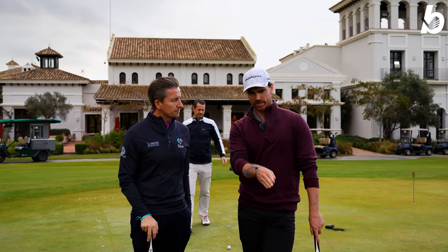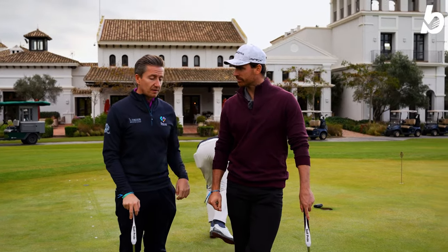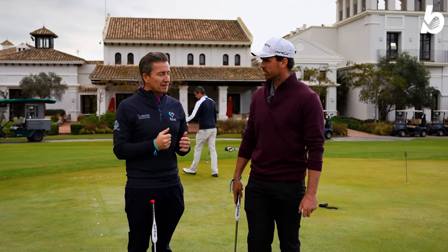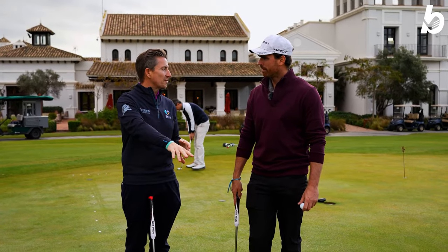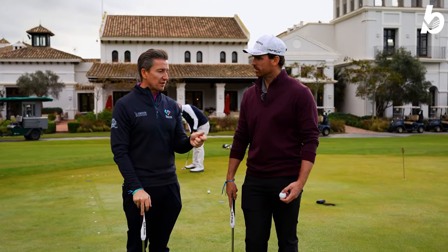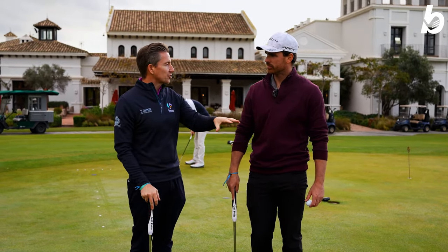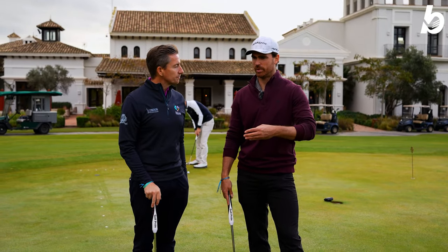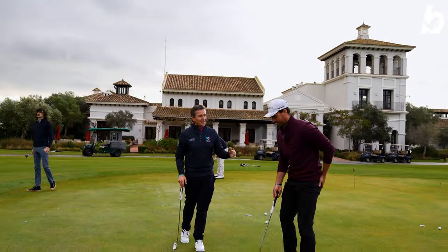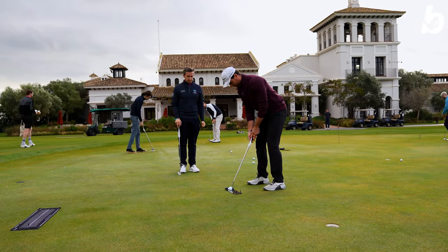In terms of distance from the hole — we have this at six feet here — would you keep it at that distance or go further back? You can move it out, but one degree is the margin of error at ten feet, and beyond ten feet hole-in putts becomes really hard anyway, so I wouldn't get too bogged down in start line from there. I'd tend to use these drills at ten feet and in — primarily as a regulator for how well your technique is performing at that moment — then move into green reading and touch. Certainly the closer to the hole, the more start line becomes the prevailing factor; further away, it's more about pace control.